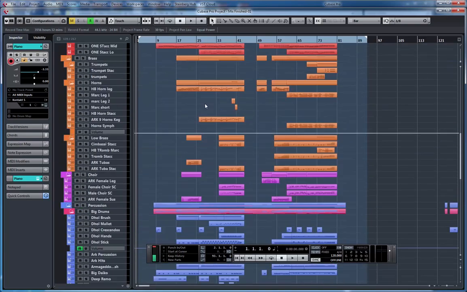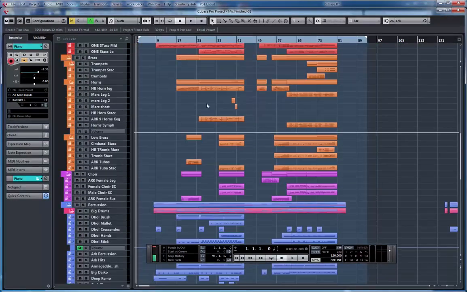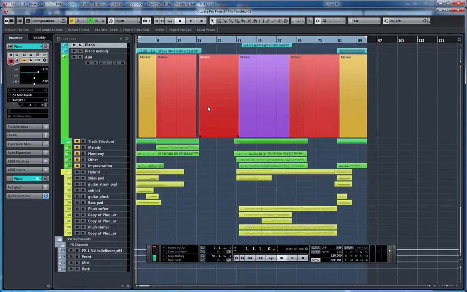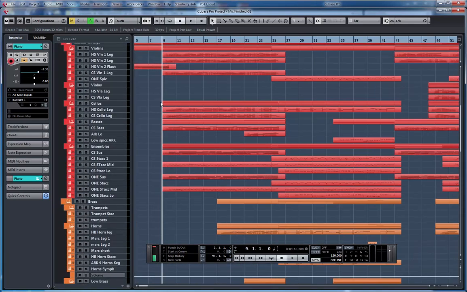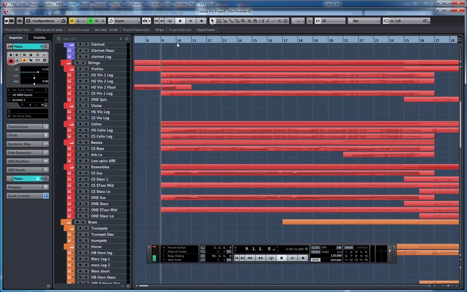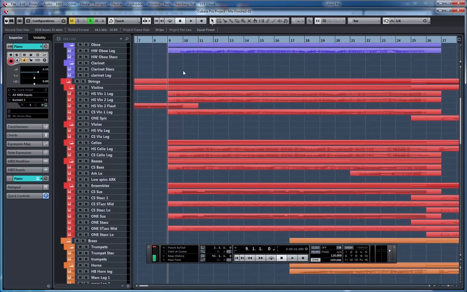So what we have, when I made this track, I had a kind of different plan in mind than what I ended up with. But let's just have a listen to this first A section, because I want to just break down some of the melody and counter melody and harmony things that are going on in this track composition wise.